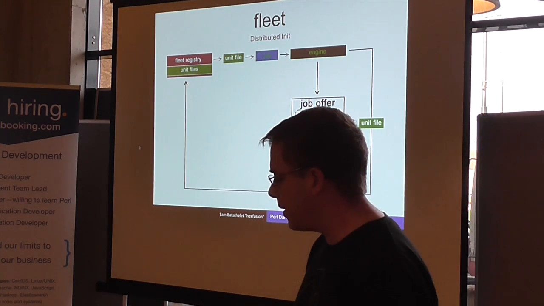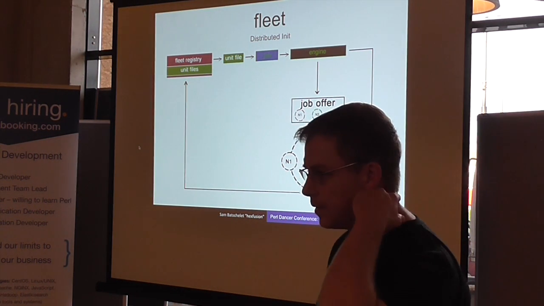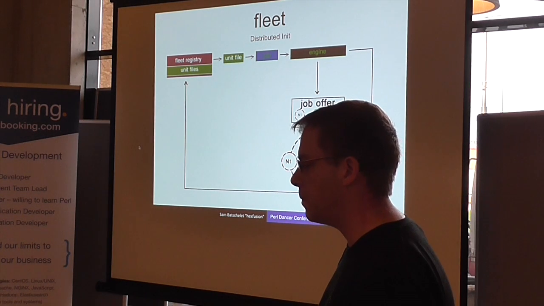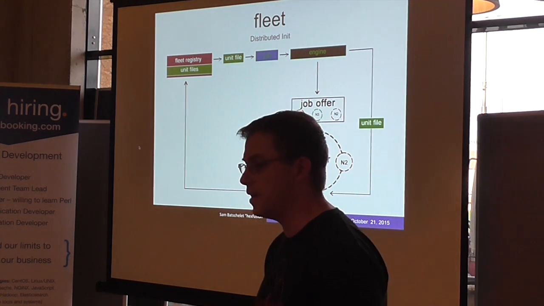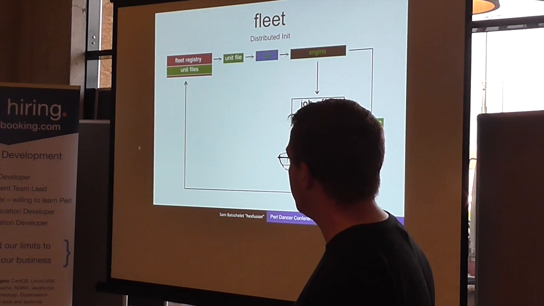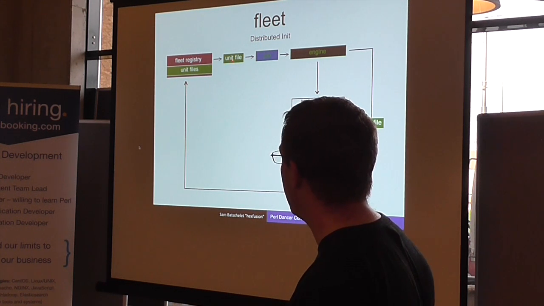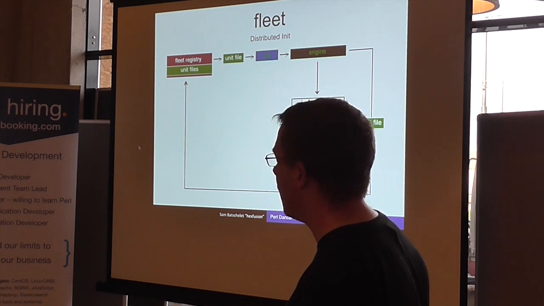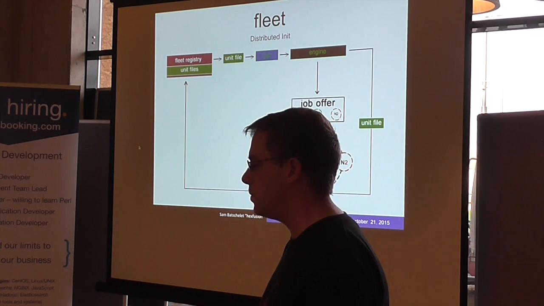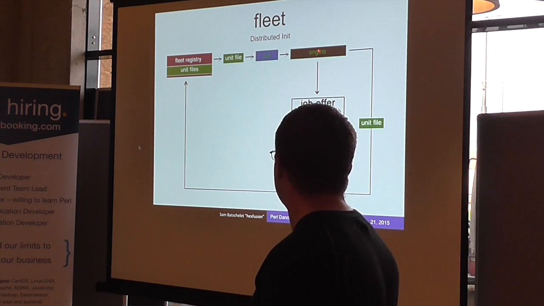So here's just a diagram. I'm going to go through the process. How many of you have heard of a systemd unit file? This is not really that new, but it's relatively new. It's basically the process that systemd uses to boot a service, like Nginx, for example. You create the unit file in the Fleet registry, then you transfer the unit file via etcd, and then it creates a job. At this point, we have, let's say, a startup file for Nginx, and we want to put that onto one of our containers. So it goes next to the engine.